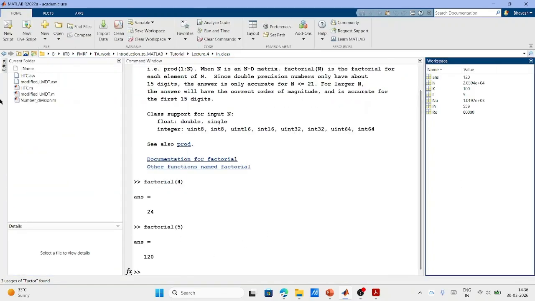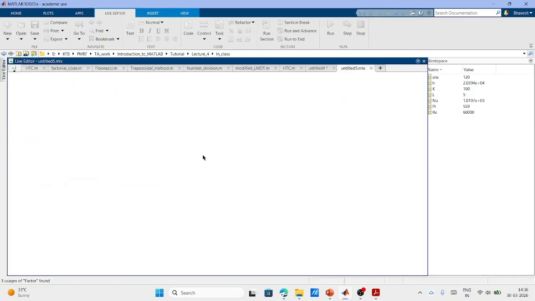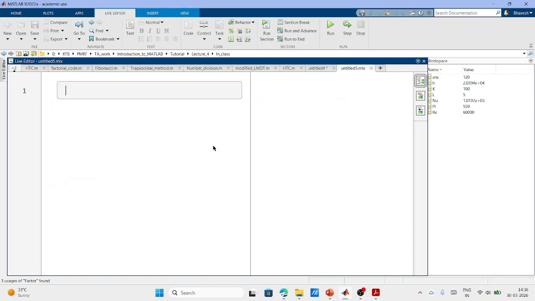So it's like this way that I provide A is equal to 1, right? Then A becomes A into 2.